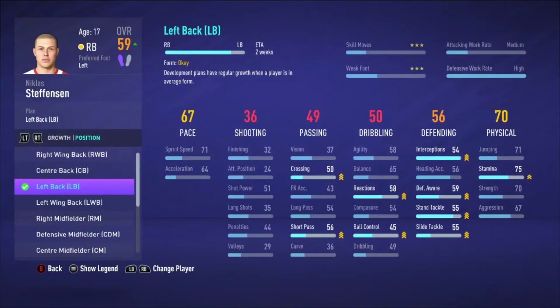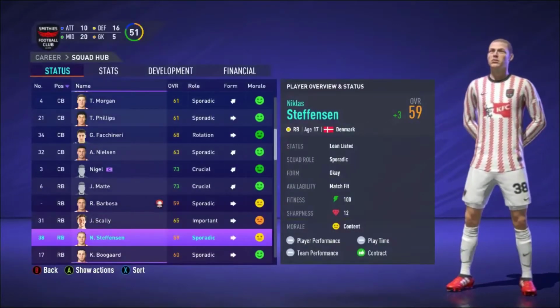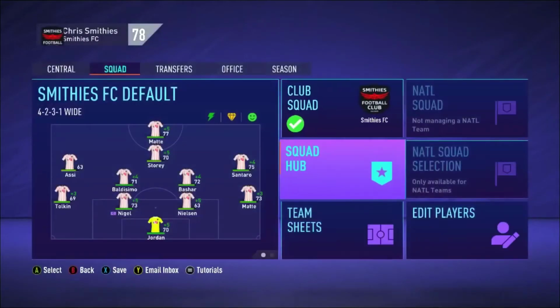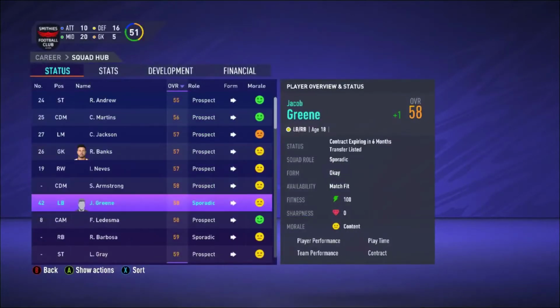Stephenson, we're going to convert him to a left back. He's left-footed. We need a left back, so him and Tachenko can battle it out at right back. Bogard can be my backup right back for now, but there is a need there. But Josh Matt's the main guy at that right back position, let's be real.